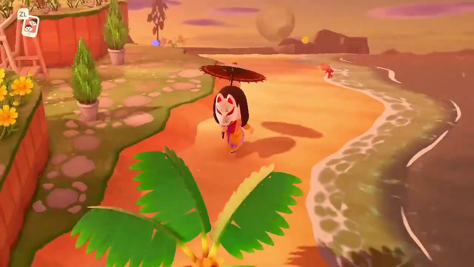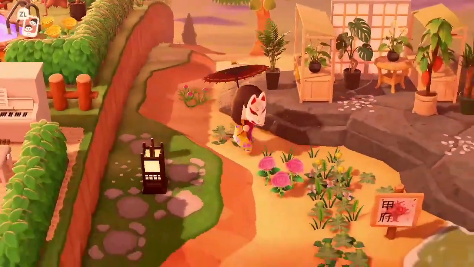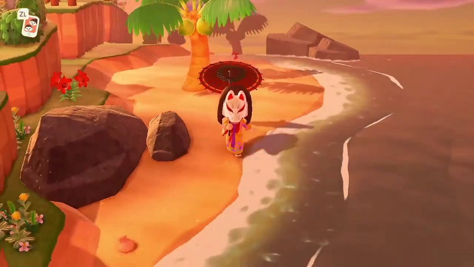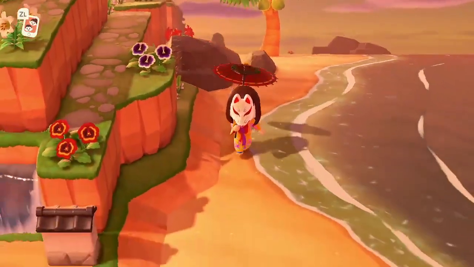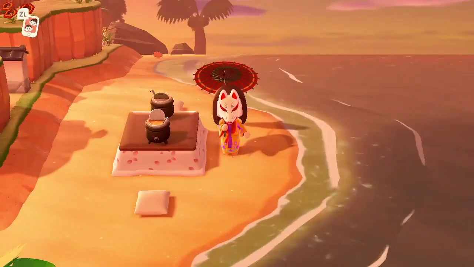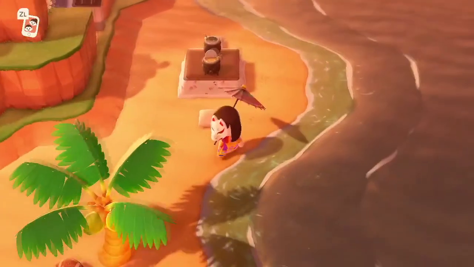Okay, so coming down here, we have a little Japanese dining area on the beach here. This is called a kotatsu, and if I'm not mistaken, normally it heats up and warms you as you sit in front of it and eat, which is so cute.